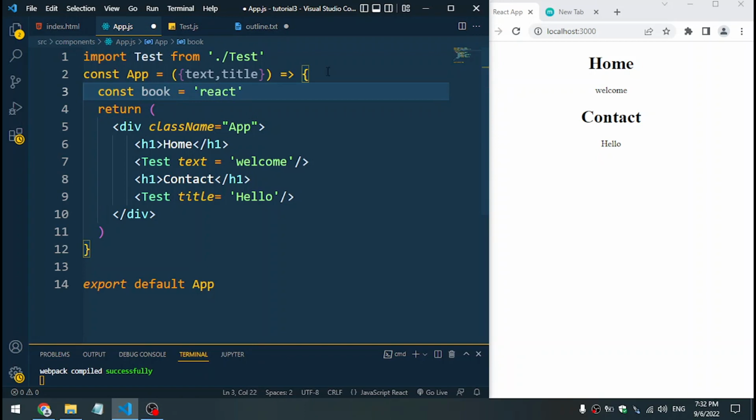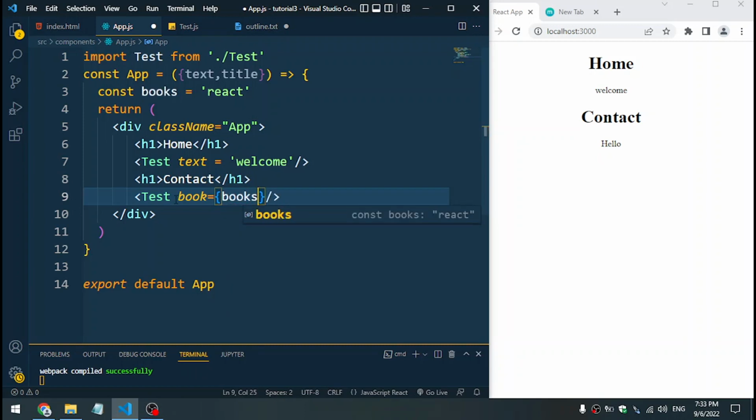Now we can pass in this data as a prop. Let me just put this as plural. So here we can call that book is equal to, and the way we pass in data, instead of just attributes, we open curly braces like that, then in there we pass in those books.